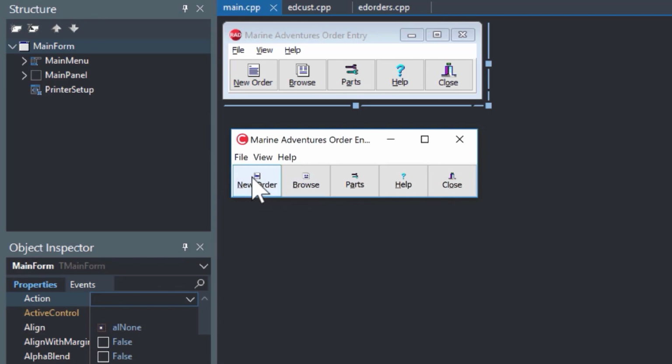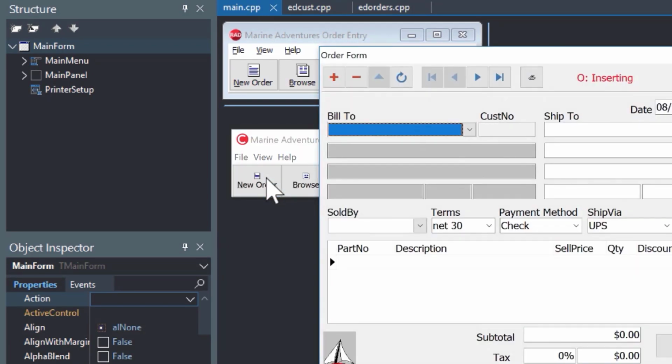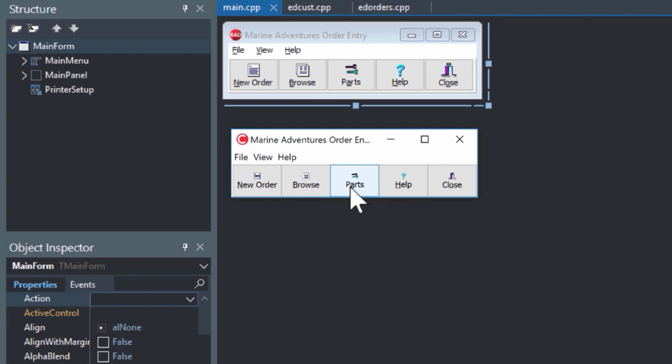I'm running a machine that happens to have 2880 by 1800 for my screen resolution, so the images that we have here are quite small. So that's going to be the first thing that we go through and change.